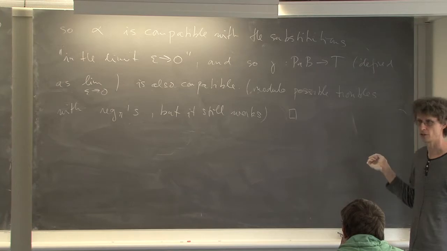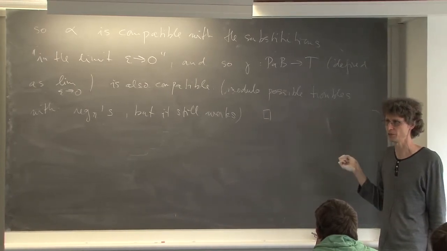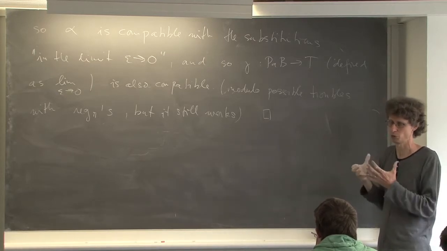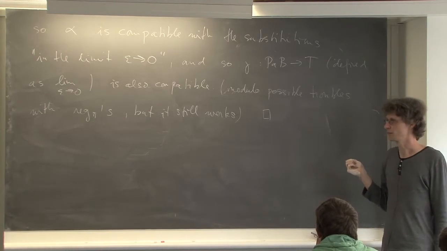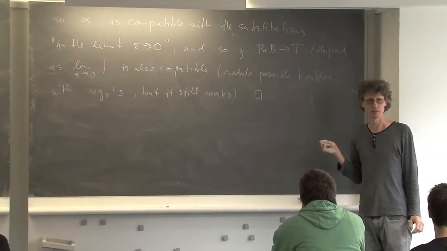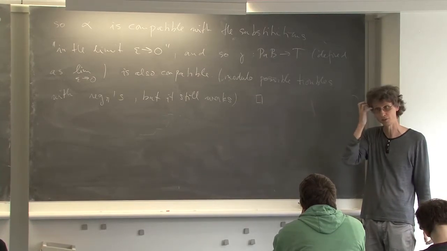So I agree that this was really quite sketchy. There were some parts really missing in this proof, but at least you might have some impression of why it should work. To cover this up a little bit, let's try to make this KZ associator more concrete. That is something really reasonably easy to compute.